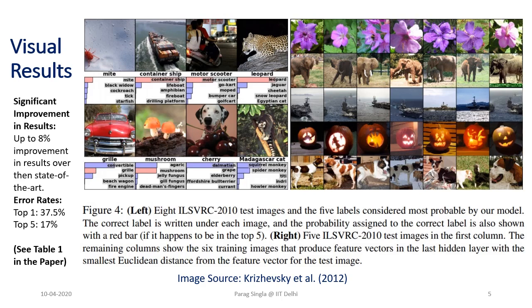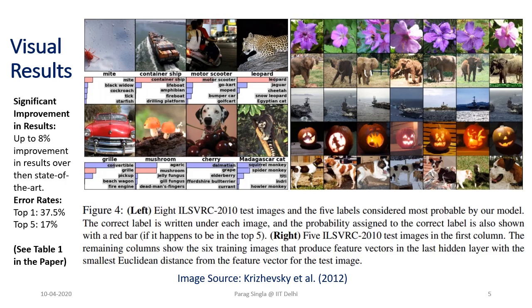And in the lower four images, for the first two, the model was not able to get the correct answer at the top, but it was the second one, which is still okay for top five accuracy, and for the last two, the model made incorrect predictions even in the top five. So the correct answer did not appear in the top five. This is just demonstrating the kind of output that you get from the model.